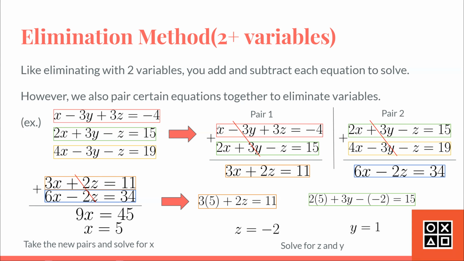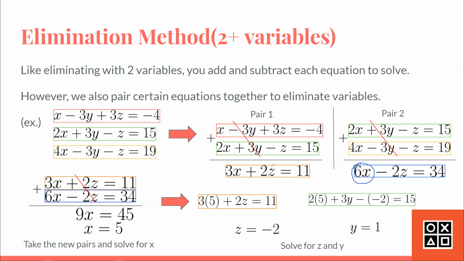And now we also have to find the second pair so that we can have our second system of equations so that we can solve for one variable. So what we did here is take this green one and this yellow one and set them up so that we could cancel them and solve them. So we are again adding these 2 equations. So it would be 2x plus 4x, which is 6x. And in this case, we're just canceling out y so that we have a system with only 2 variables.